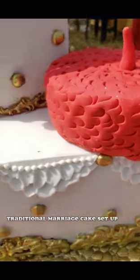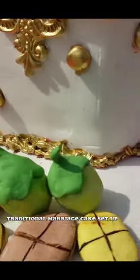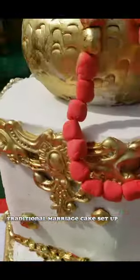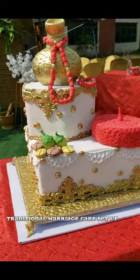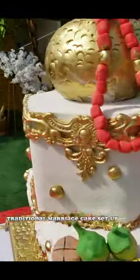This is the cake. Gege, this is the cake. I am done setting up the cake. The cola nuts, the garden egg, everything is on point. Everything has been added.